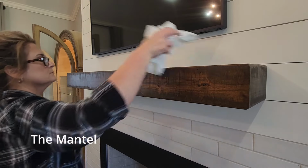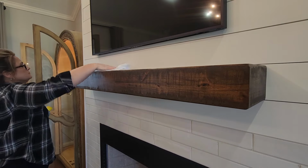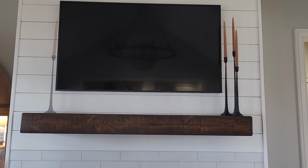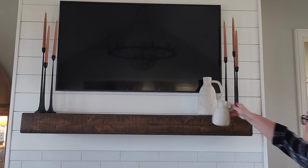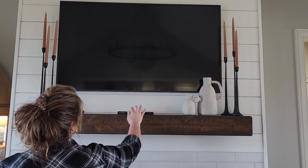Now moving on to the mantel, let's just give it a good clean. The black iron candlesticks are from Hobby Lobby, as well as the two stone vessels. Going in with a set of books.